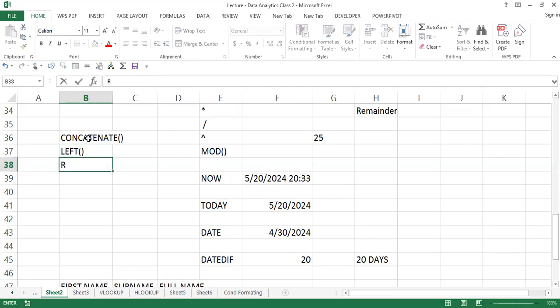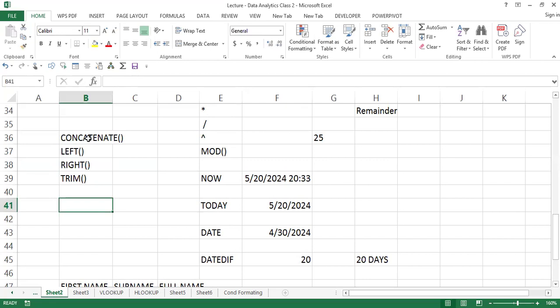We looked at the right function. We've looked at the trim function. Of course, the others we can see here.